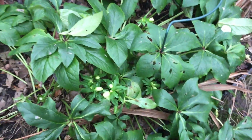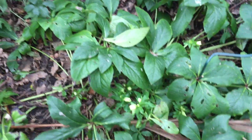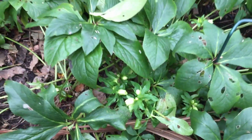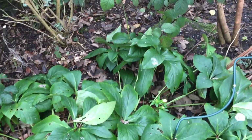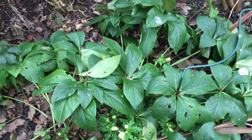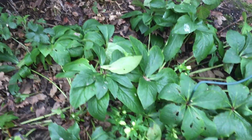Now, I haven't cut back the leaves as I should have done, but I'll maybe do that now. So these larger leaves, it's good to cut back some of them to give the plants, the flowers, space and light. Particularly some of the larger leaves get a bit grimy and a bit moth-eaten at this time of year, so I'll get those cut back, and that'll tidy everything up, and then the flowers will be more obvious.